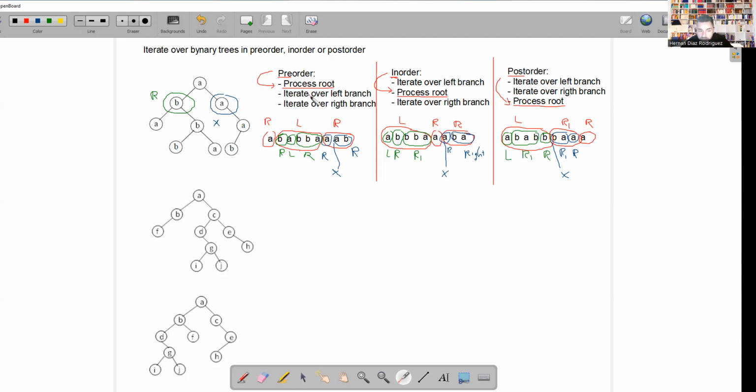In the following days, we will continue doing the iterations over the other trees that we have here, where the elements are not repeated. So probably it will be easier to understand. So thank you very much for following the lecture today. As I mentioned before, in the following days, I will complete more examples of iterations over binary trees. And well, I hope that it's helpful for you to understand how these iterations are done.